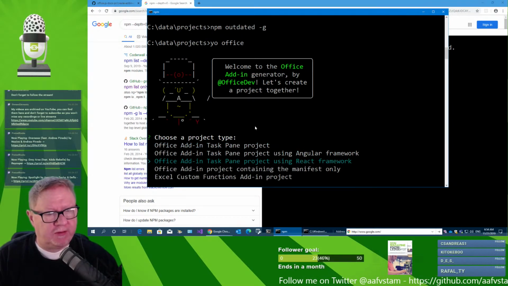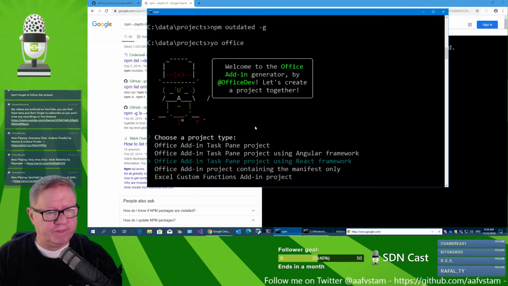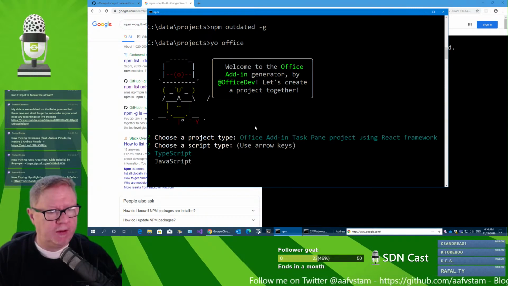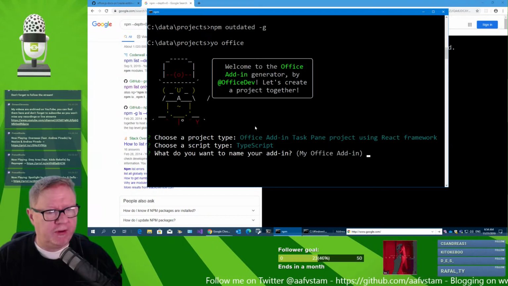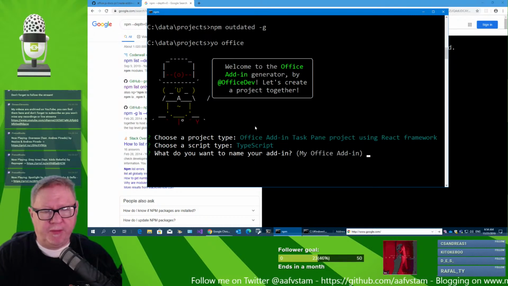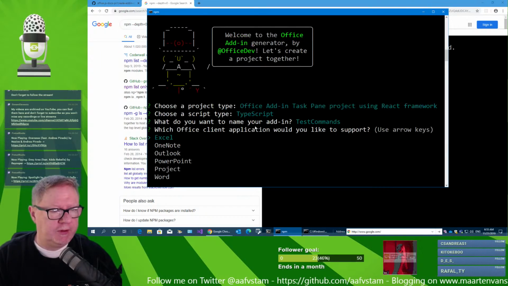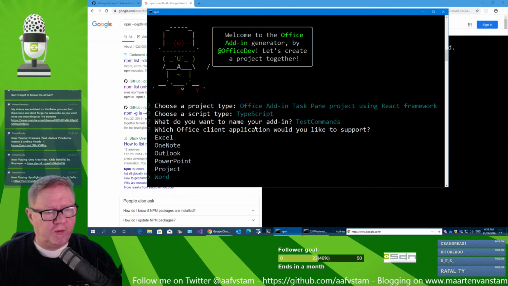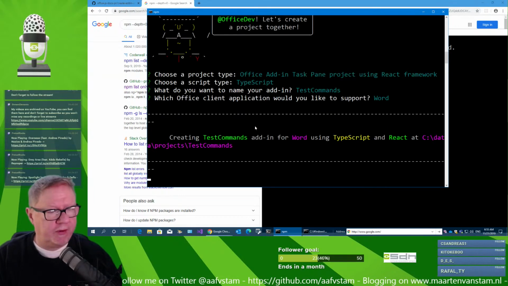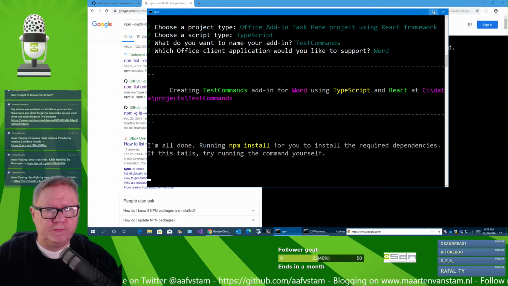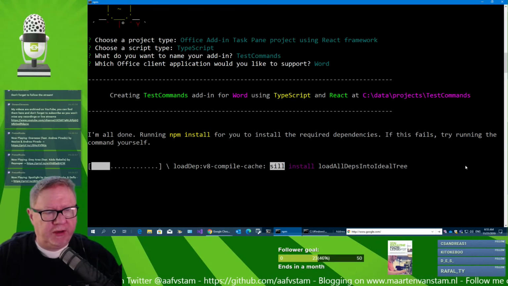Let's create a React framework with TypeScript. Sure. Name test commands. Let's make that a Word add-in for now. Generating.